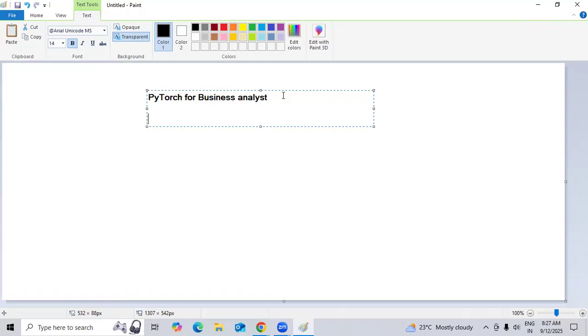So, as part of our artificial intelligence and machine learning focus towards business analyst profiles, today we are going to discuss PyTorch, which is one of the deep learning frameworks, majorly helpful in building and training machine learning models and designs when we are working in any industry. It can be the insurance sector, or it can be healthcare, right?